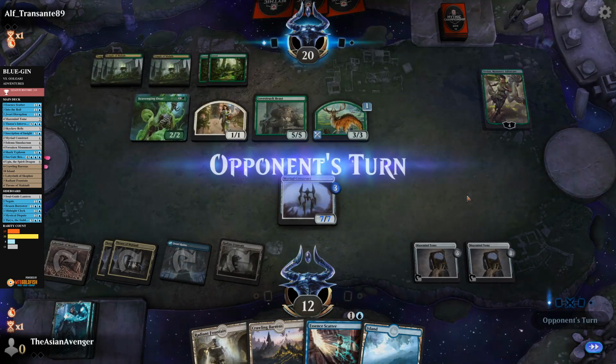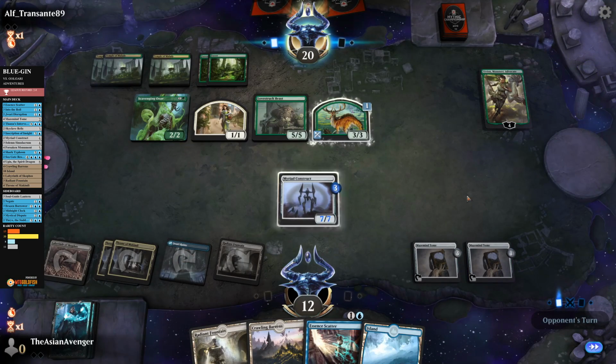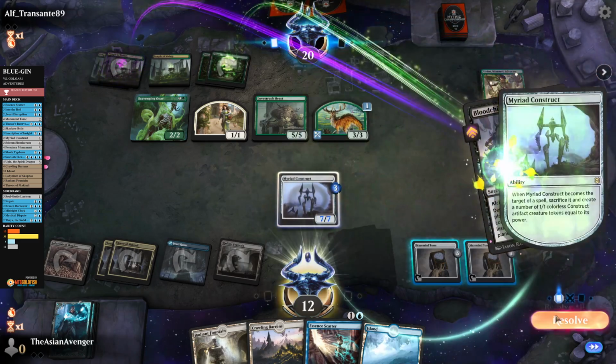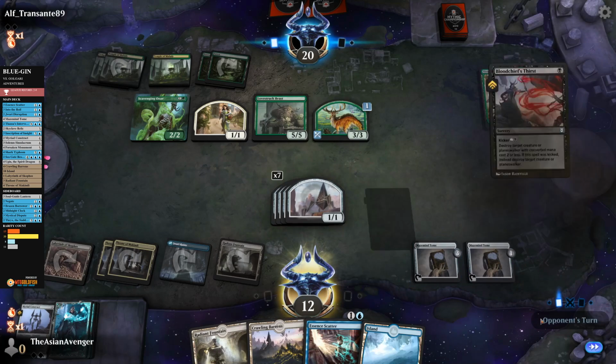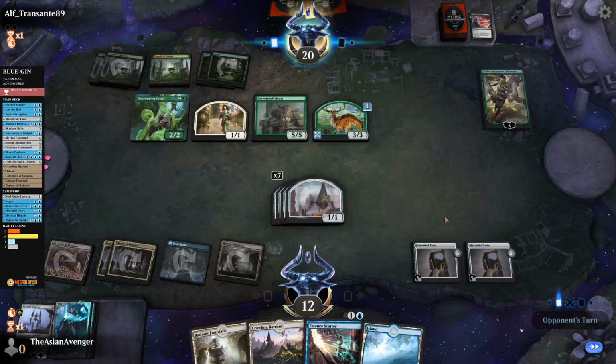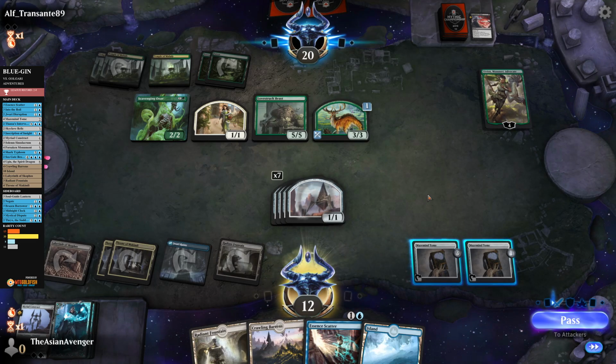Go ahead. Could really use something that makes a bunch of tokens right now. Nope. Okay, cool beans. I mean, well, I could make a... What's my temple thing? The Forsaken Waste Temple thing that pumps all my colorless creatures. That's what I need in my life right now.